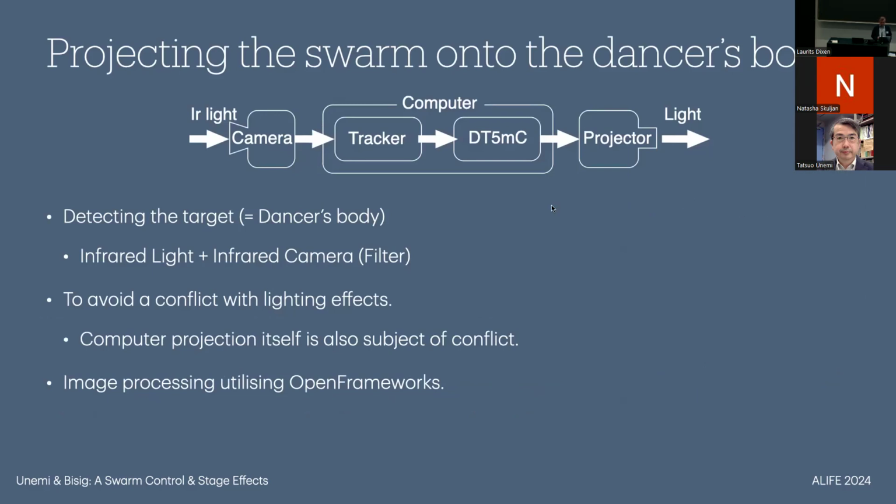The mechanism is a little bit easy. Here's the camera, but one of the problems of this installation is that, as you can imagine, there are some lightings and ornaments on the stage, and the projector itself is projecting some image. That might be an obstacle to recognize the dancer's position. So we are using an infrared light and an infrared filter for the camera. Then the computer analyzes the image to extract the position and the pose of the dancer on the stage, and the recognized part is used to organize a kind of pheromone distribution to control the swarm.